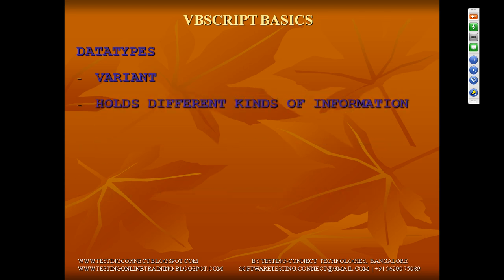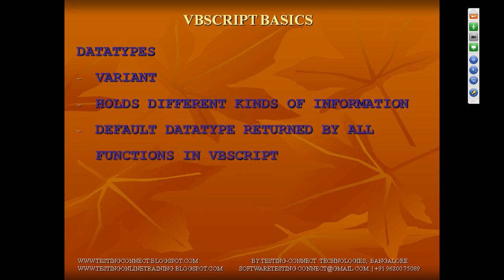So it holds different kinds of data. It is the default data type provided by all functions. Okay, so this is the default data type in any function. Function means you can make the main program into sub programs for better management and maintenance purposes. I will be explaining in detail later. As of now you can remember that the main program can be made into sub programs, and those sub programs you can call functions.